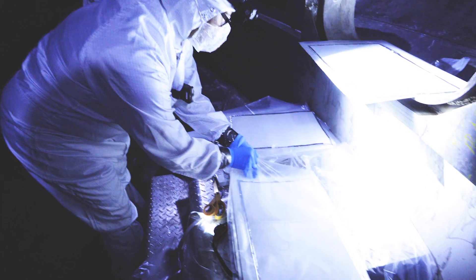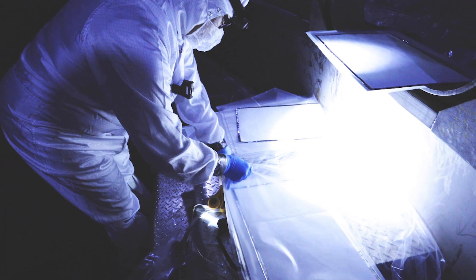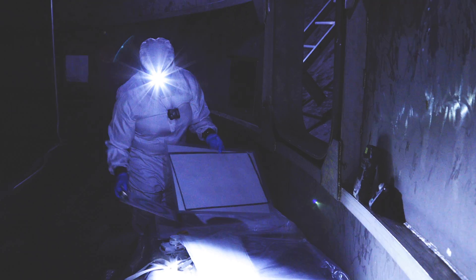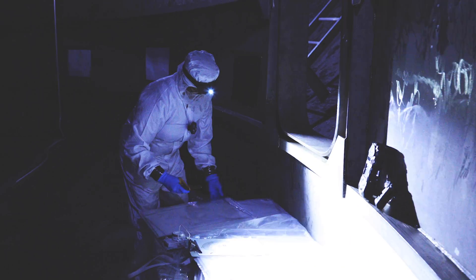We do a thorough analysis on the types of contaminants that were collected and how much — that data is very useful and shows that we are protecting James Webb from molecular contamination. I've devoted a lot of my early career developing and testing this coating, and I'm really happy to see it being used on a lot of flight projects.